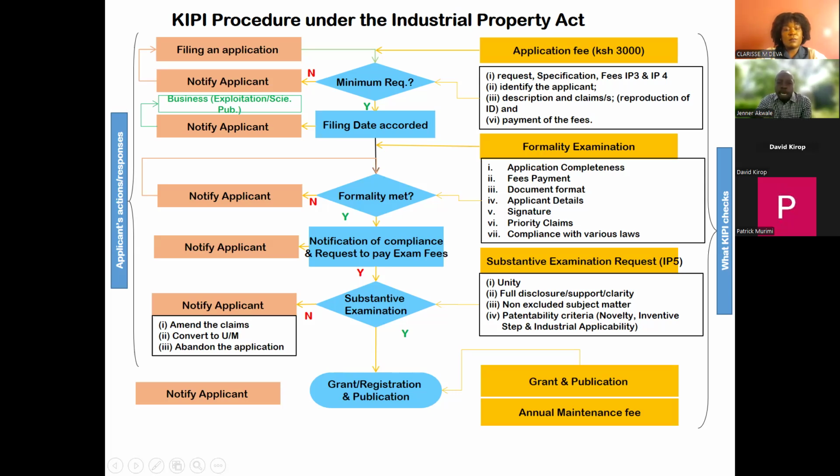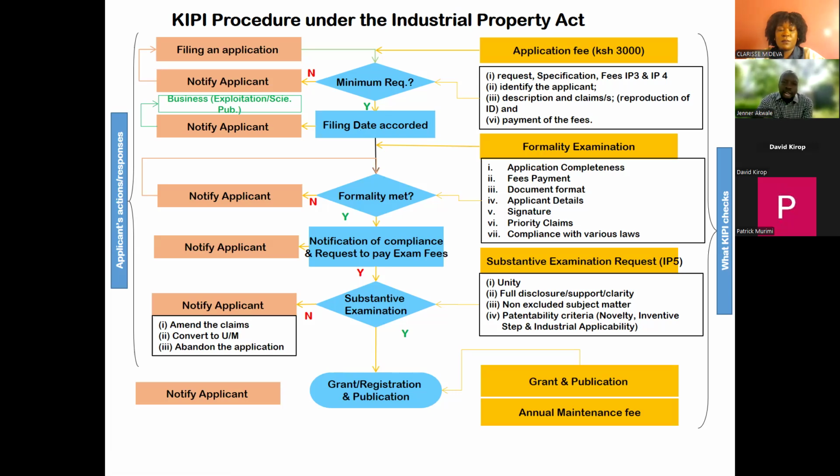In other words, if anyone else files the same invention, they will not be granted rights because you already came earlier. This filing date is very important, especially if you want to go other routes. Maybe you want to do an international filing. Your filing date will mean that you have up to 12 months to file in other countries.